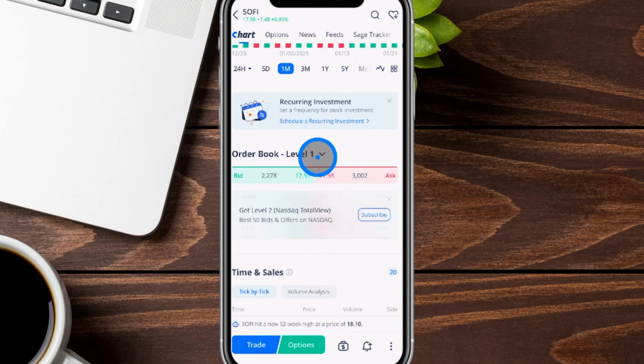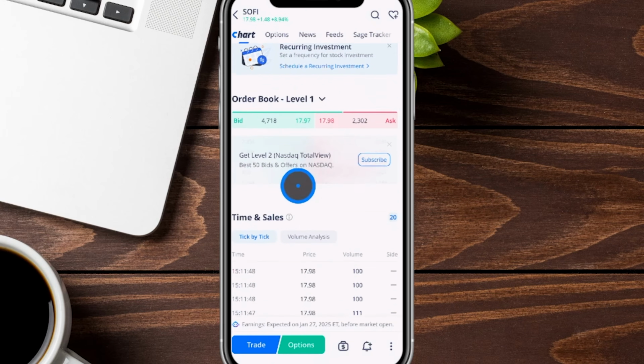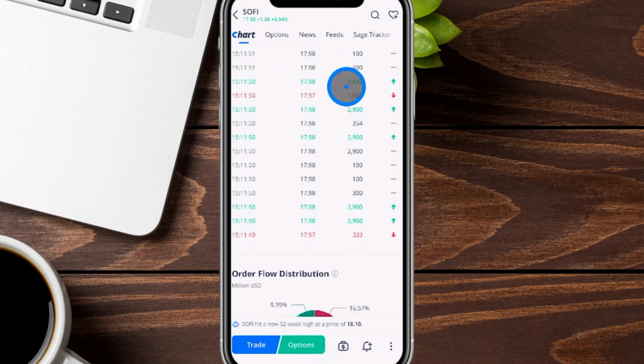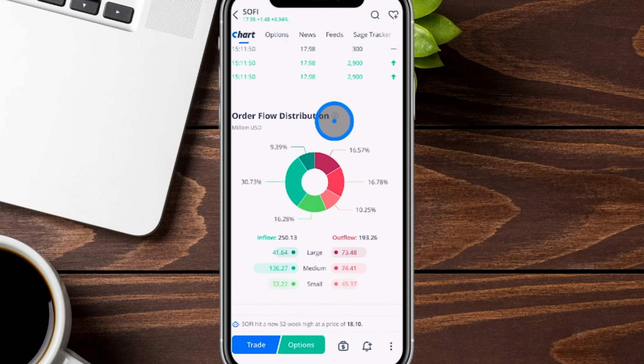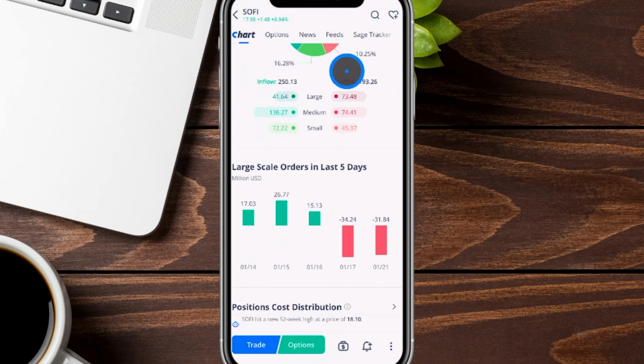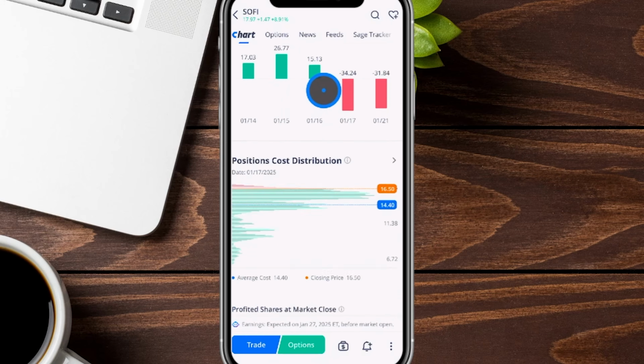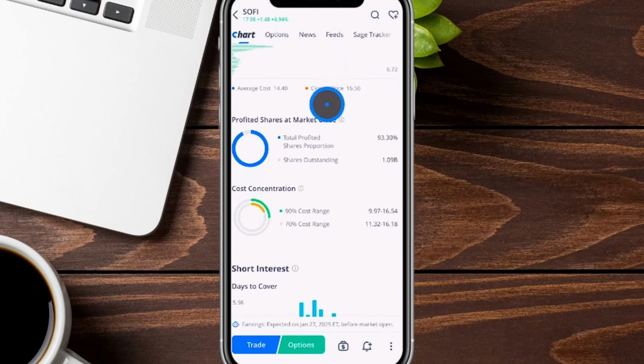If you scroll down here, it's going to give you the option to set up recurring investments for just this one particular investment, which is great if you want to do that. And then you can, again, see all the different information. Again, it might be a little overwhelming at first, especially for a beginner, but keep in mind that there is going to be a time that this will become easier to digest as you keep learning it.